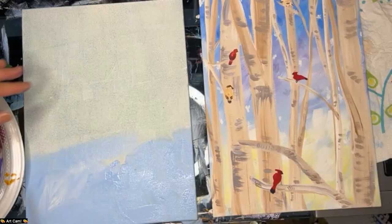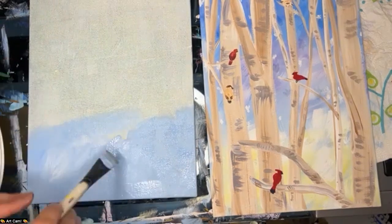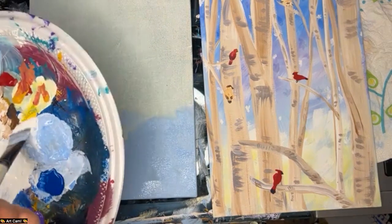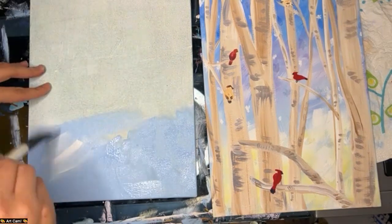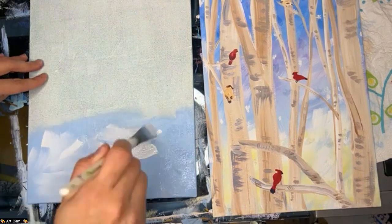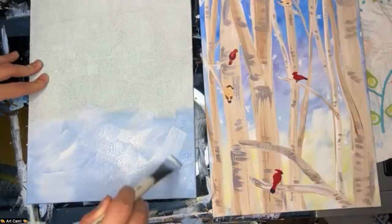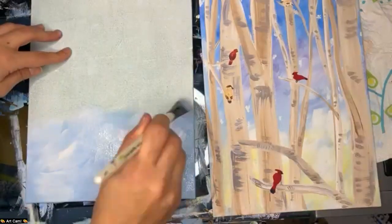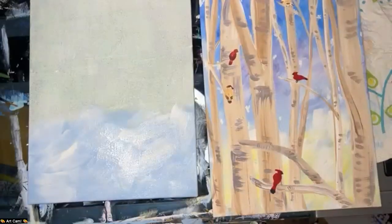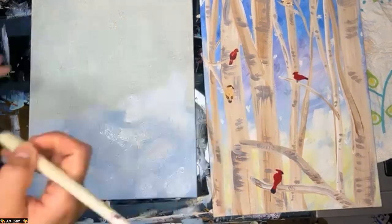Now, I mentioned earlier, we want those brushstrokes, right? And as you can tell, I was able to get rid of those brushstrokes, but I don't really want to do that. So I'm going to go back to my white paint here, and I'm going to go over it one by one by one with more and more of this white paint. Of course, it's going to blend, because all of this is wet. It's wet blue. However, we do want to leave the majority of that brushstroke alone and just let it be a brushstroke. Let it live on the canvas as your signature. And then keep on moving up.